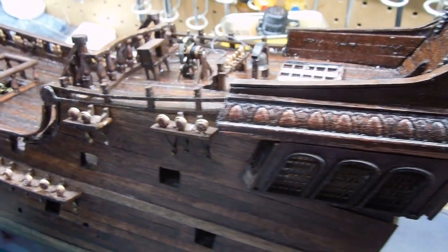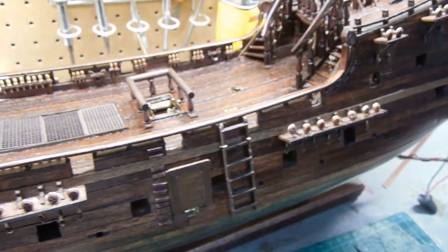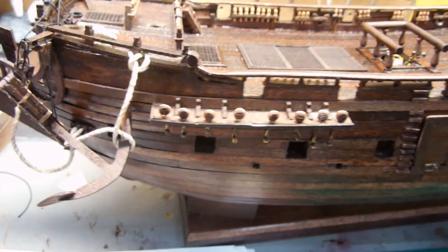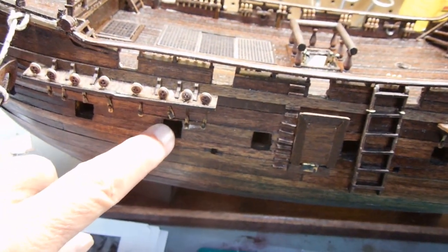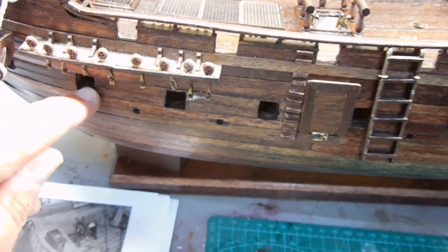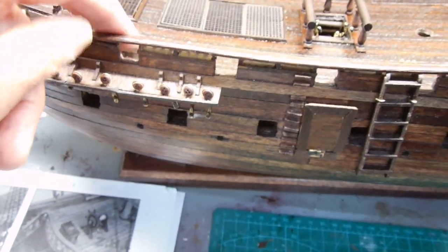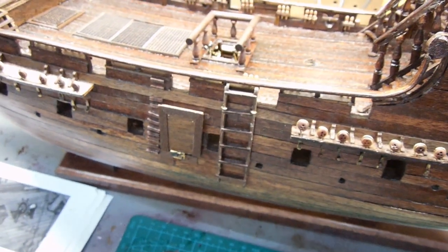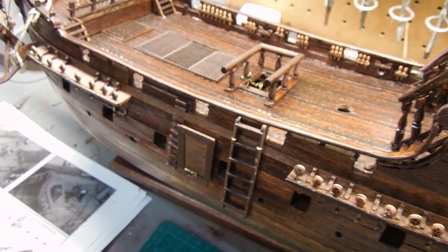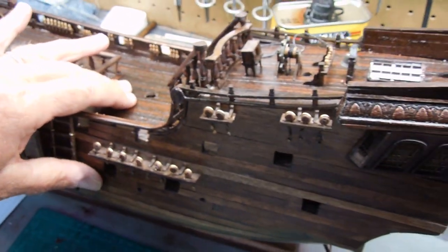I just wanted to give a shout out so that everyone following this build knows that yes, I'm still here. This is probably going to take a full year before it's really completed. My next steps — I think I need to get the cannons in place. I should have done that before I put on the top deck because I'm just going to have to slide them in. I won't be able to do some of the rope work that ties them off to the side, but I will be able to do it up on the top level. Then hopefully in the not too distant future I can start working on the masts and figure out how tall they should be, because there's nothing in the instructions.